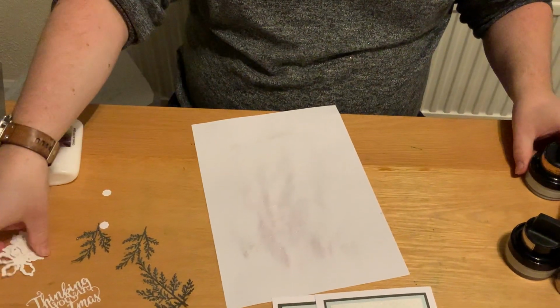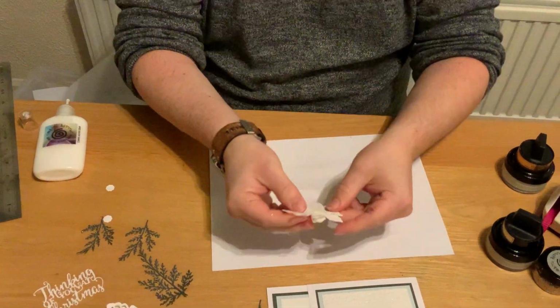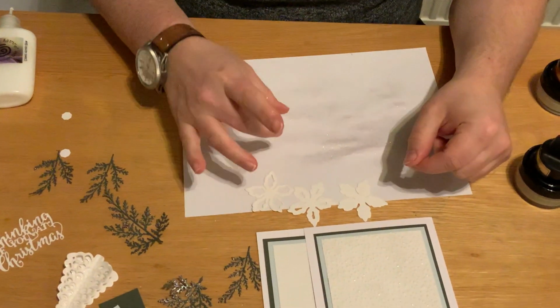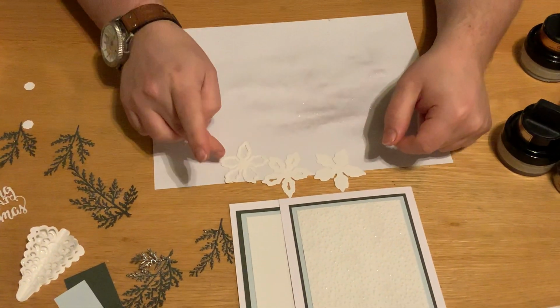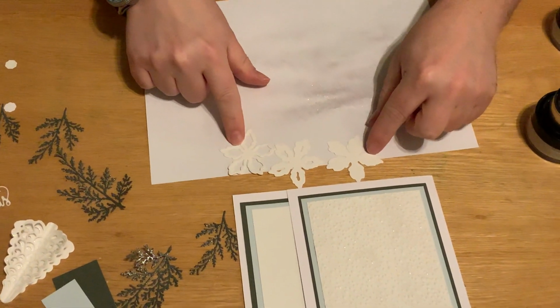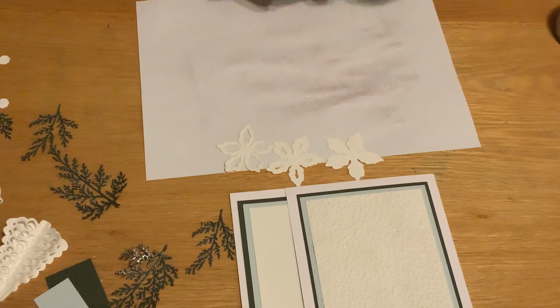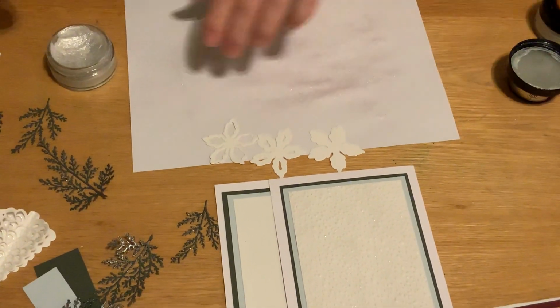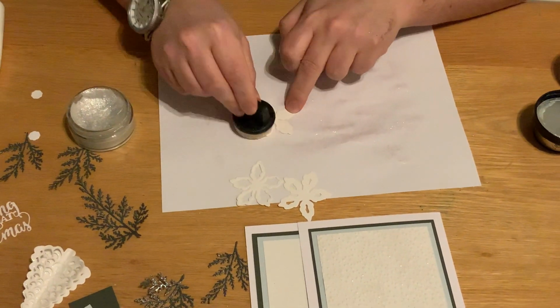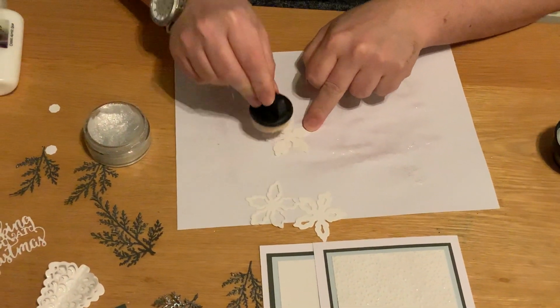So our poinsettia, again, a bit like our tree, Sue's designed a set, and there's actually 3 different size flower heads, and each set has 3 different styles to it. So you've got the solid one, the more open one, and then the really open one, a bit like the tree. It's all part of the triple layer collection that Sue brought out, I believe last year now, maybe. I'm never very good with times, I apologise, but a little while back.